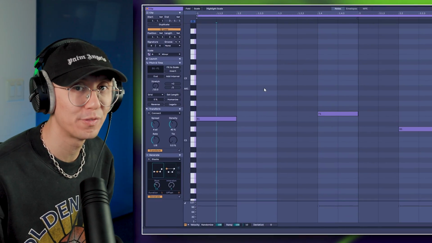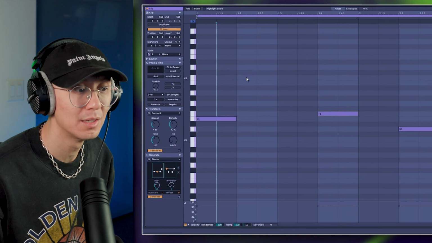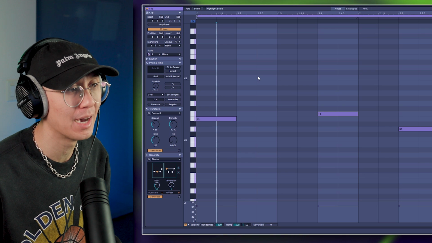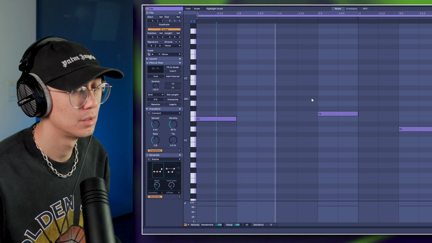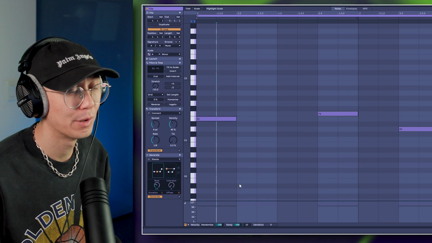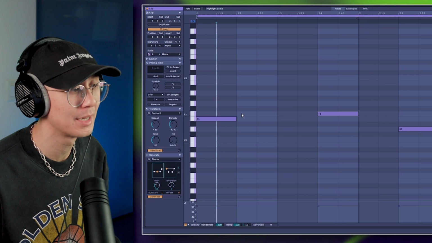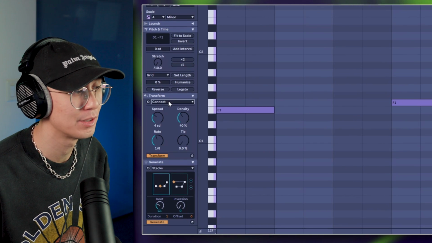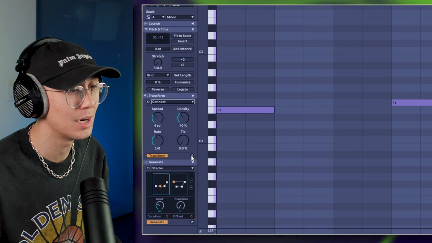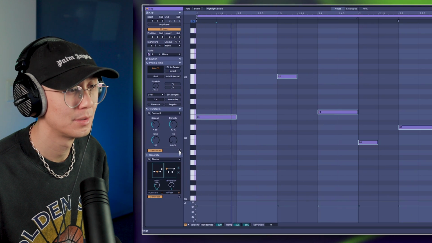The connect notes function is pretty handy as well. Let's say you have a basic bass line pattern such as this one, and you want to fill it in and make it a more complicated bass. Choose connect in the transform panel, and then using this apply button will add new notes.